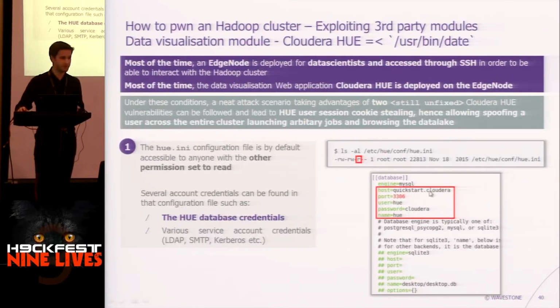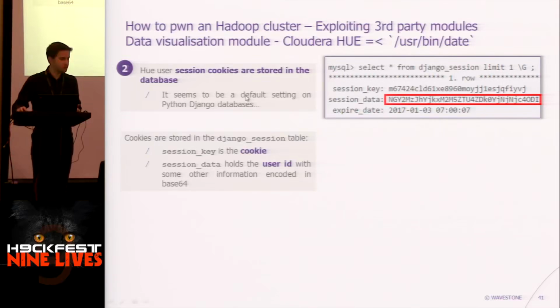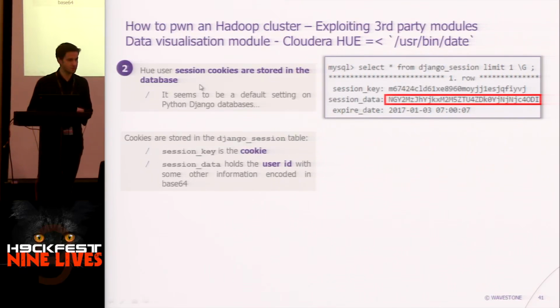In this kind of file, you have database credentials. In these databases, you will find, again, session cookies. I think it's related to Python Django, not even Hue, I don't know. Maybe it's been a year I'm saying this, but maybe this is a 0 day in Python Django for the storing. The first vuln is okay, not reading the hue.ini configuration file, but the second one is to store the cookie. I don't understand why people store session cookies in databases.